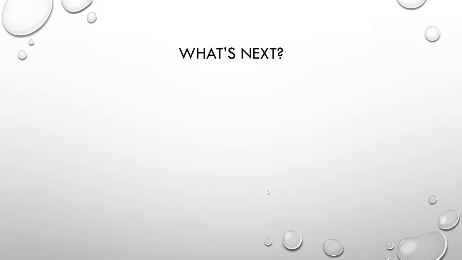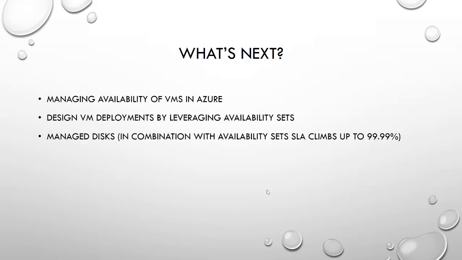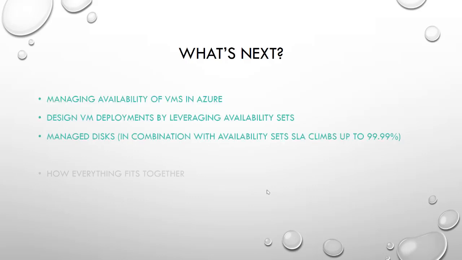I have one treat for you at the end, and it is going to be the largest demo that I have to present. But just to sum up, I have explained managing availability of VMs and the theory of best practices. We have also covered VM design and deployments by leveraging availability sets, explaining availability sets. We have also covered managed disks. The combination of managed disks and availability sets sets our SLA to 99.99% of uptime.